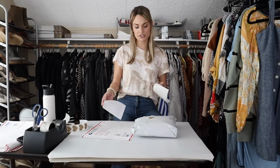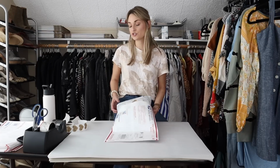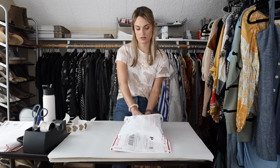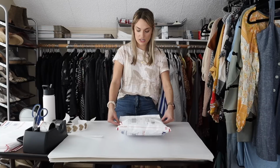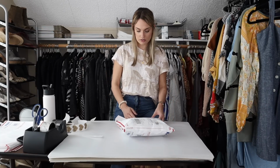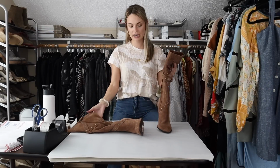And I actually got 2 offers within a very short amount of time, one for $22 and one for $25. So I obviously accepted the $25 offer, and I was happy with that. That made my earnings $20. I paid $2, and so my net profit was $18. So with my low cost of goods, I do still pick up flawed items if they are substantial pieces like maxi dresses or jackets, and the brand has a high enough retail price that it makes sense to list it at a lower price but still make a decent profit.